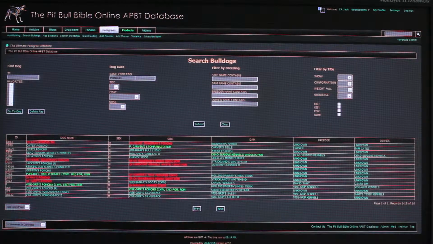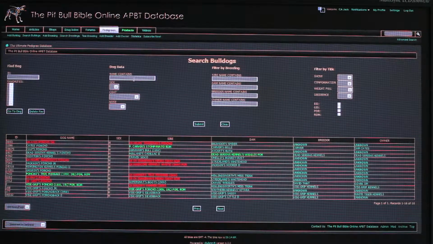But suppose I wanted to do something even more interesting. Well, let me go back up here a second and let you know something very important. If you're searching for a dog, typically only entering the dog name is what you want to do. I don't want to put, let's say, Vice-Grip's Poncho, and the only reason is you might be a bad speller, or whoever entered in the dog might be a bad speller.